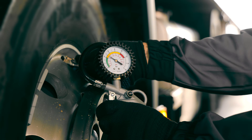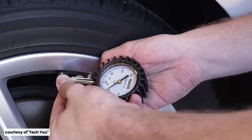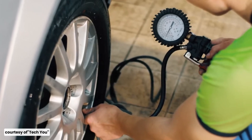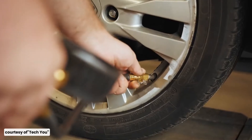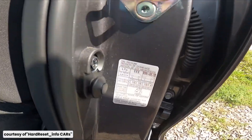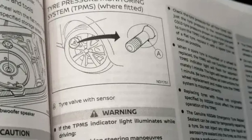So what's the right way to check your tire pressure? You should use a quality tire gauge and check your tires at least once a month. And where do you find the recommended pressure? It's not the number on the tire's sidewall — that's the maximum pressure the tire can handle. Instead, look for the sticker on your driver's door jamb or in your owner's manual for the correct pressure.